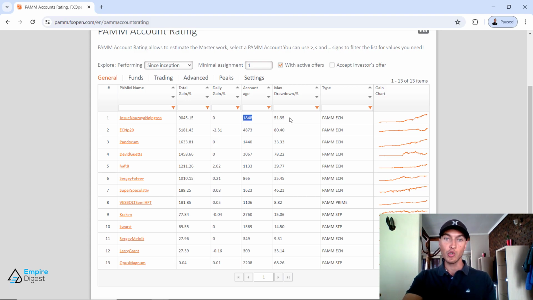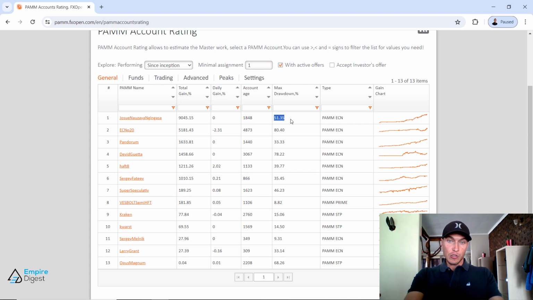Next, you've got the maximum drawdown. So like I said, these 3 columns. Okay, total gain, age of the account, and then the max drawdown percentage. It's extremely important to me. Now, if you don't know what drawdown is, just go search it on Google. I don't want to go into too much detail, but drawdown is basically the amount of risk you are willing to take within any trade, within one trade, etc. Of that trade, you can literally risk about 51% of your account within one trading session, if I can put it like that. Okay.